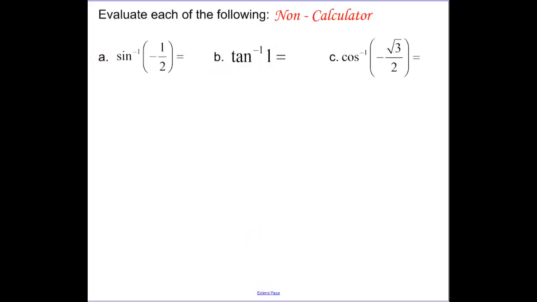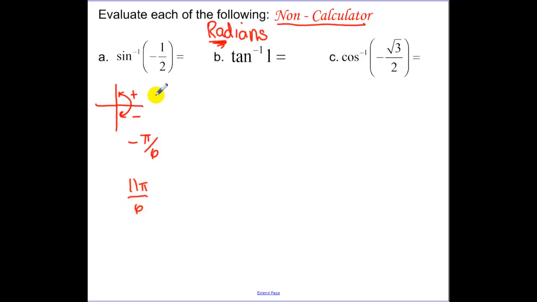Okay, our next example. Notice a few things. These are all non-calculator questions, and you're going to give me your answer in radians, because in calculus, we are in radians. So, inverse sine. Where is the inverse sine equal to negative 1/2? Remember, we're just looking in quadrants 1 and 4. Those are the two quadrants we're looking for inverse sine. Well, sine is positive in quadrant 1. It's negative in quadrant 4. So you have to look at the angles in quadrant 4 from our unit circle. And that's negative pi over 6. Now, again, remember, I didn't choose 11 pi over 6 because of our domain restrictions. Our domain restriction was negative pi over 2 to pi over 2.